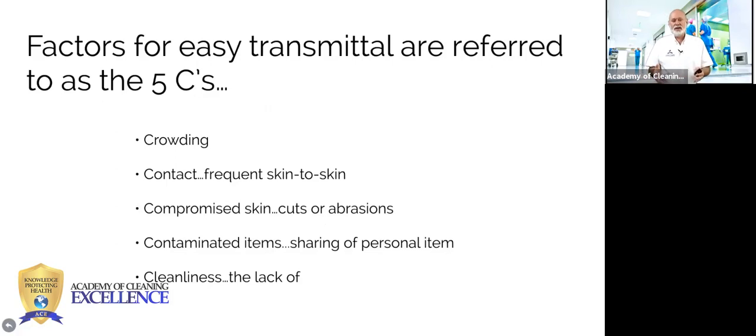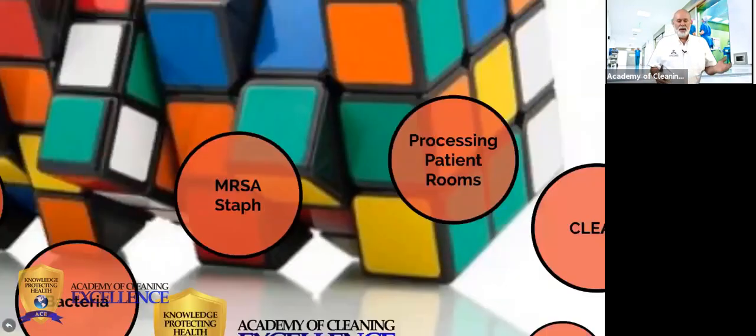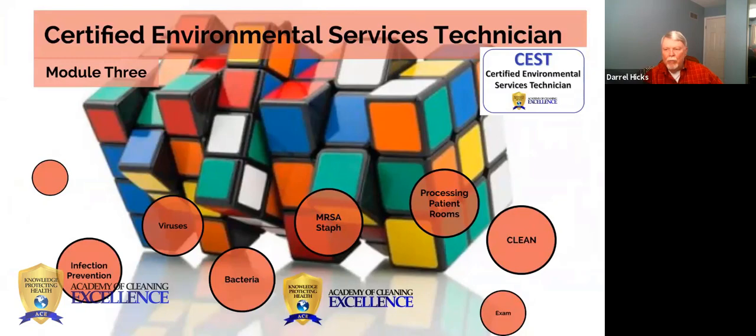So whenever you're thinking about how we can contract these issues, and we're only talking about MRSA here, but this goes for everything. This goes for all of our viruses, all our bacteria, fungi, all of the staph. These 5 things here are largely what is causing the issues, because this is people to people. This is the way that the chain of infection happens, and it's usually through one, if not all, of these 5 things.